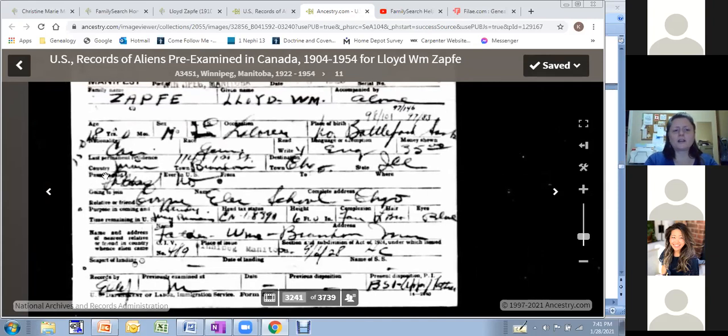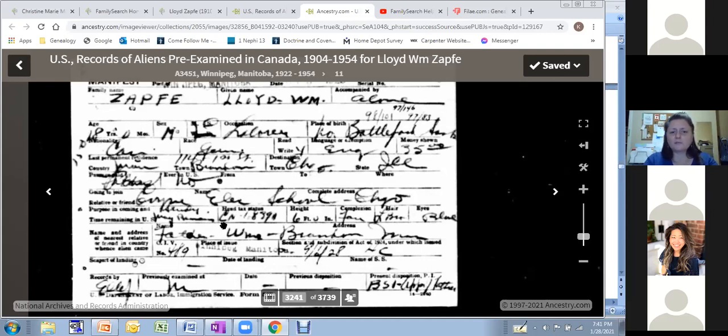Now, country is interesting. He did not write Canada. He wrote MAN, which is short for Manitoba, and the town is Brandon. So he's coming from Brandon, Manitoba, and he's heading for Chicago, Illinois. And what he's going to do, he's going to an electric school in Chicago. Can't quite read the first name. It looks like Europe Electric School.